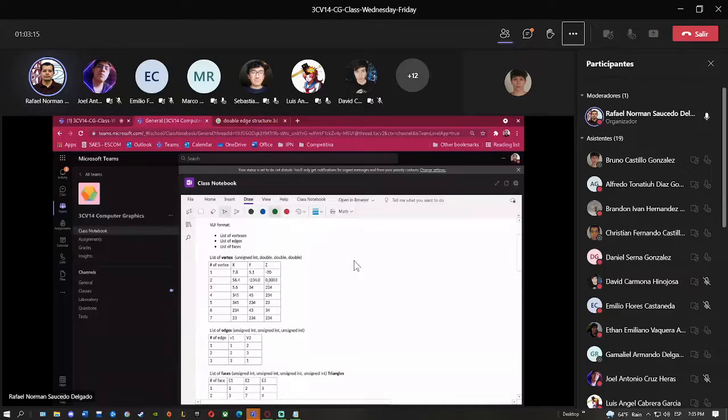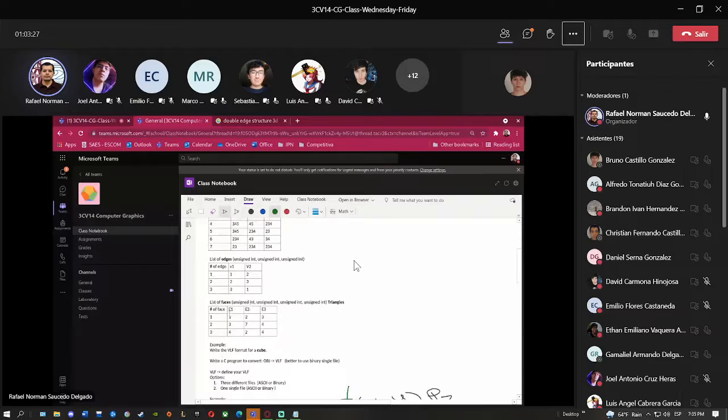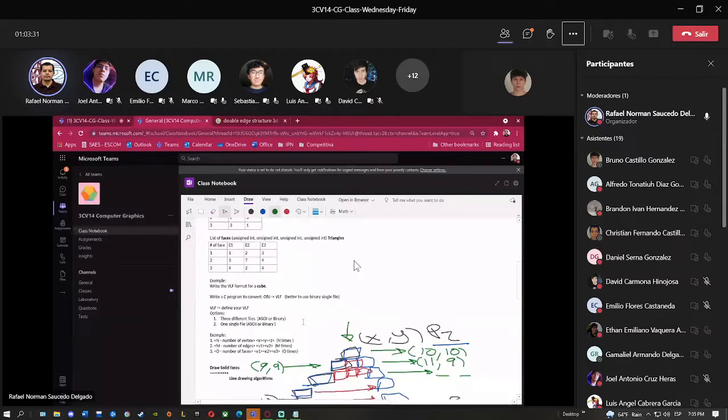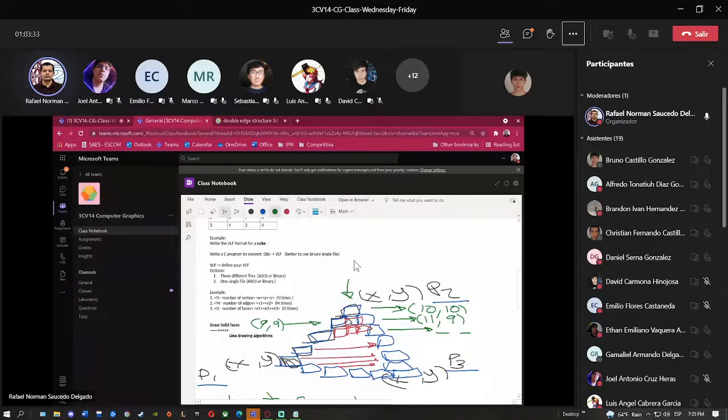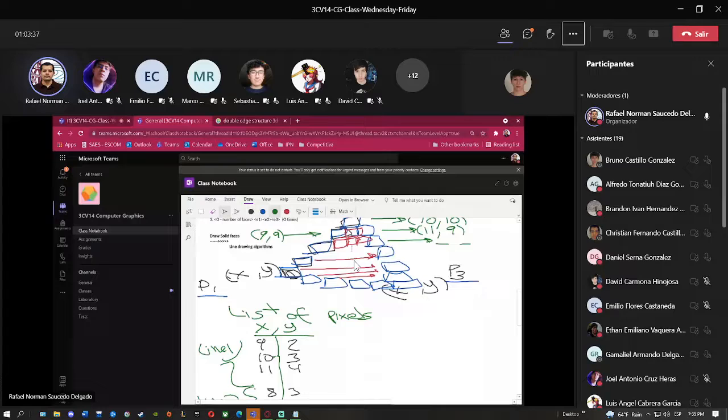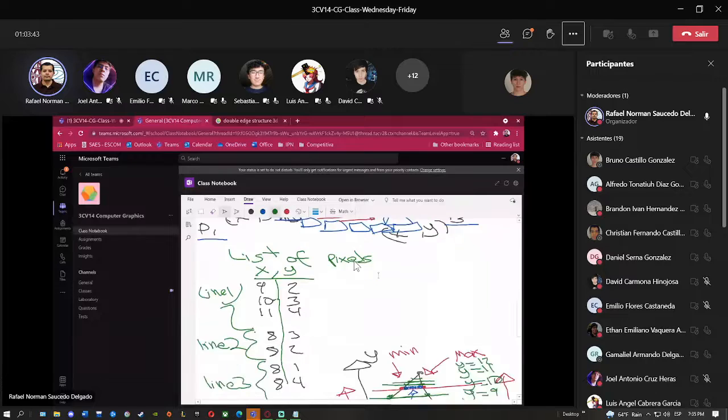So as you can see, there are a lot of steps that you need to go through, from the reading of the information, the edges, the faces, the storage of this, and then applying this solid face drawing, in this case the scanline algorithm, to determine which pixels are going to be in the middle of the face. Okay, so basically this is scanline.